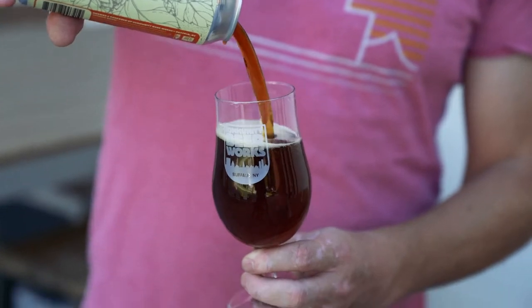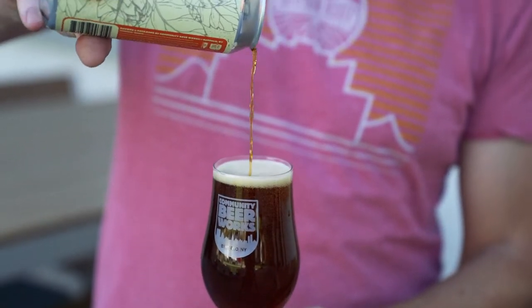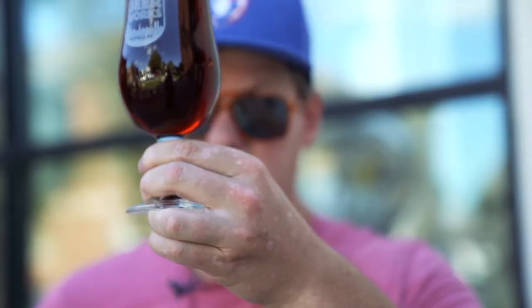It's a classic American-style brown ale, which means we used a bunch of different types of malt. A few types of base malts to give us some really nice, clean malt character at the beginning, a little bit of caramel malt to add some sweetness, and a couple of types of darker roasted and chocolate malts to build up those roast characters and give us a little bit of chocolate malt character as well.